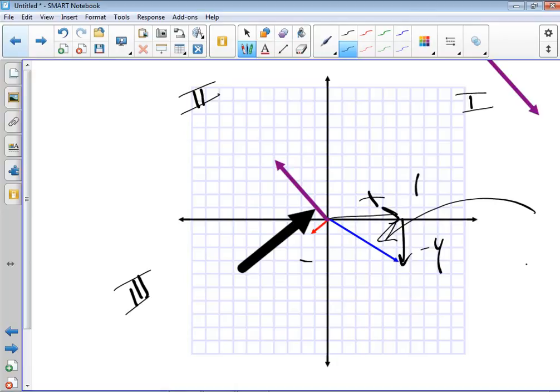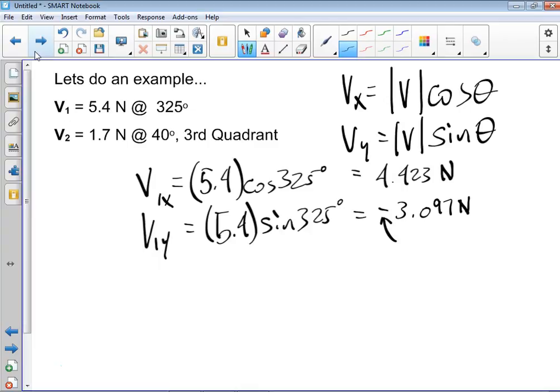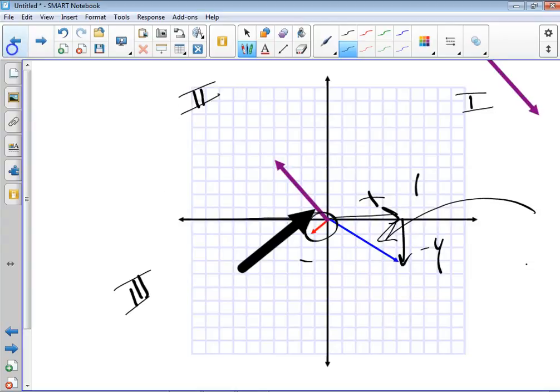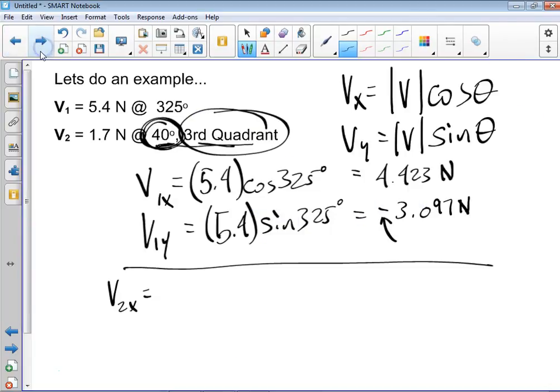Our other vector, well, here's the thing. They're giving us a 40-degree angle in the third quadrant. There's a couple options here. You could use the 40 degrees. Nothing wrong with that, but if you do, you have to remember that in the third quadrant, because that 40 degrees is not going to give you any negatives if they should be there. And in this case, third quadrant, both the x and the y are going to be negative. So if you use the 40, your calculator is not going to tell you that. You got to know what quadrant you're in.